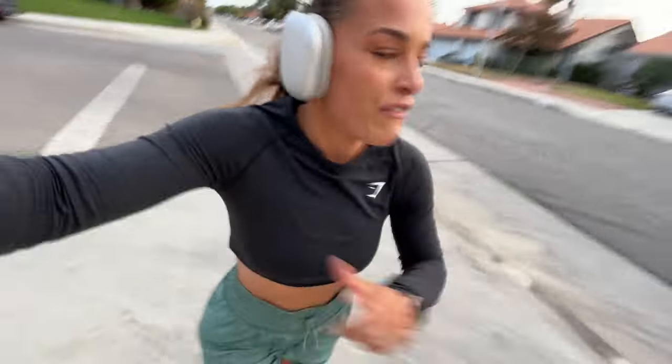I am eight minutes in and I had to run back by my mom's house because I forgot my chapstick. If you're running in the cold, number one tip: make sure you have chapstick. I'm doing the talk test because I want to be able to have a conversation while running — that lets me know it's a good pace. Right now I feel good, I'm probably running at about a 12-minute pace per mile, but that's okay.